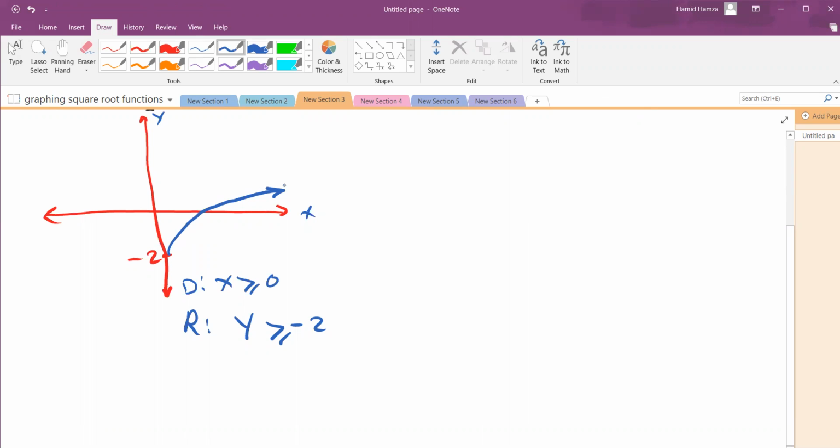You will notice that, guys, the graph. Mr., I have a question. Yeah. Why is it greater than -2? Yeah. So do you notice the graph? The graph starting from where? From -2. And above -2 or beneath -2? Above. So that means greater than. Oh, okay. So the graph always greater than, all the values greater than or equals what? -2. Okay, so this is the domain and the range.